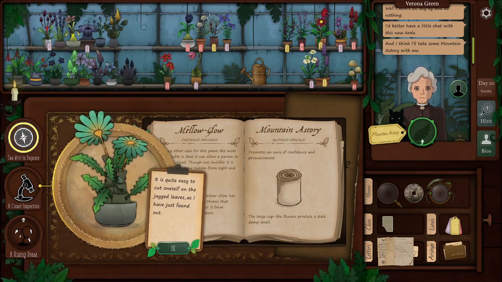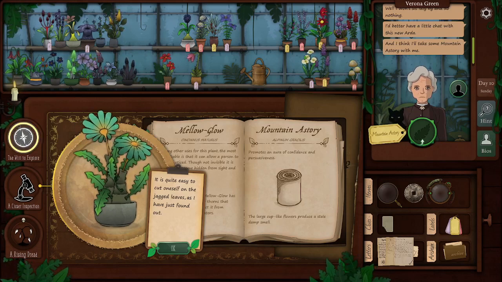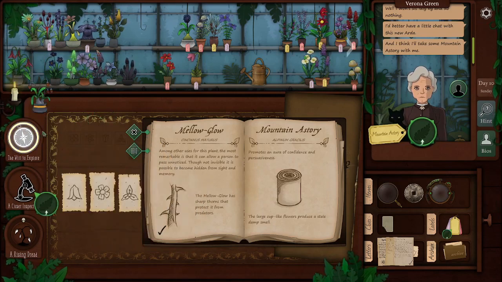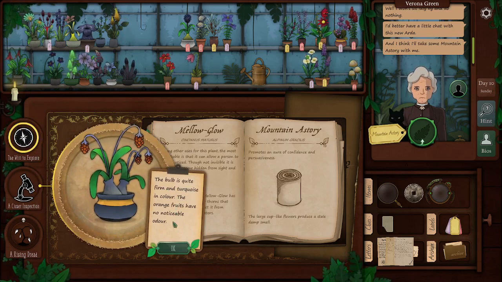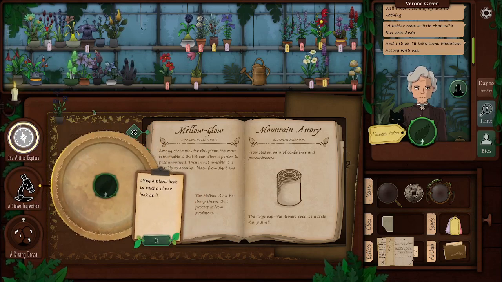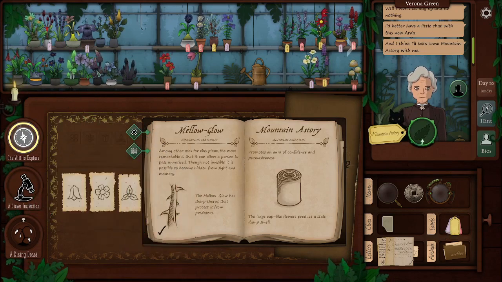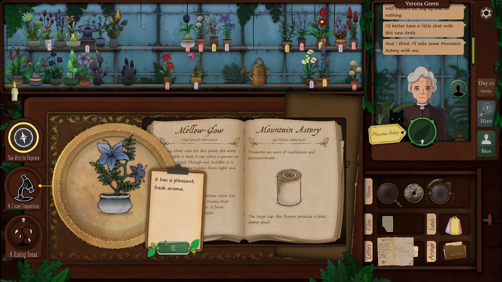Jagged leaves. I mean, this kind of looks like that. The large cup-like flowers produce a stale, damp smell. I feel like it needs to tell me about the smell. Otherwise, it wouldn't really make sense. The bulb is quite firm and turquoise in color. The orange fruits have no noticeable odor. Smells like sweet rhubarb. Gives off a small amount of light. Gentle scent. Smells rotten. Has a pleasant fresh aroma.